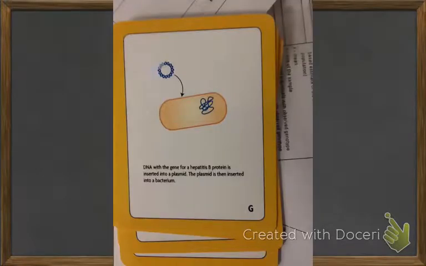Alright, that picture right there, that's card letter G, so y'all look at that one. Okay, where have you seen something like this? Where you've got DNA, that's obviously DNA, it's double-stranded, it's twisted, and it's going into a cell. Where else have we looked at cards like this, that had DNA, and that DNA was injected into the cell, and then that cell took the DNA and was able to make more of that original DNA?